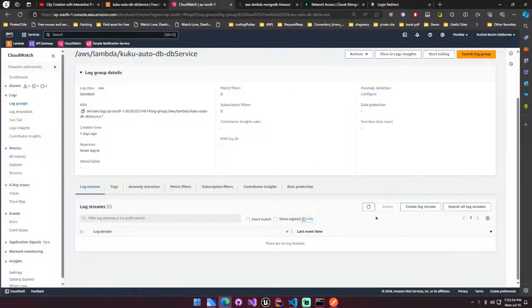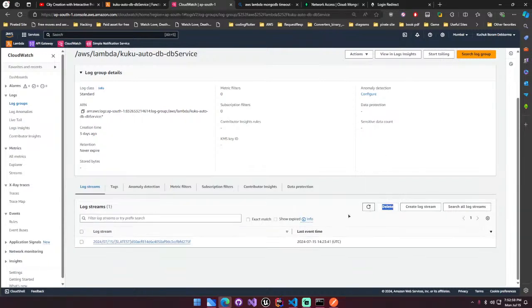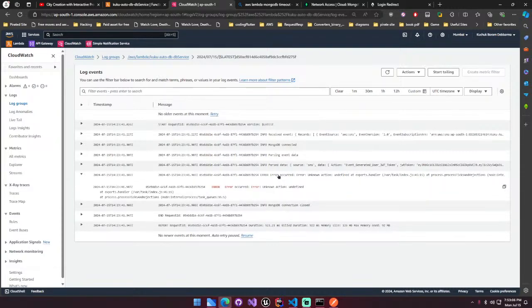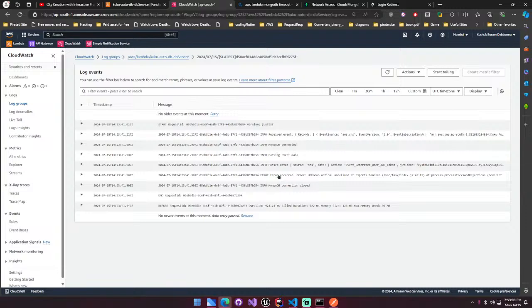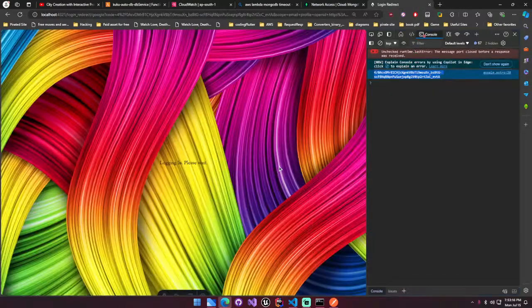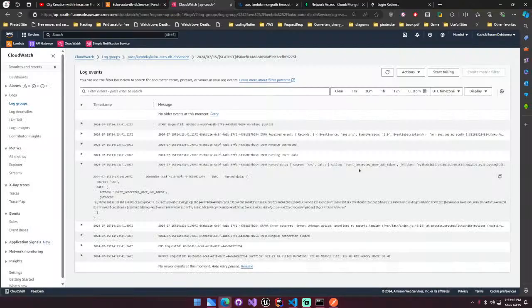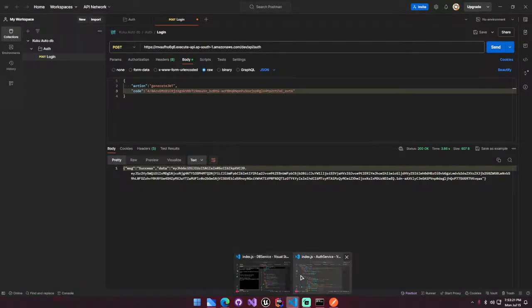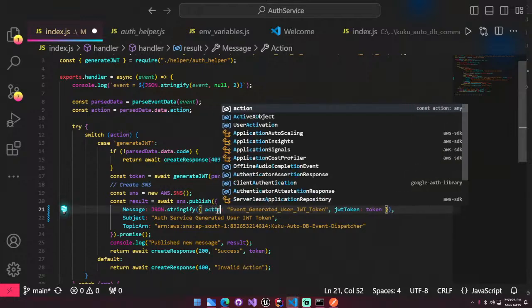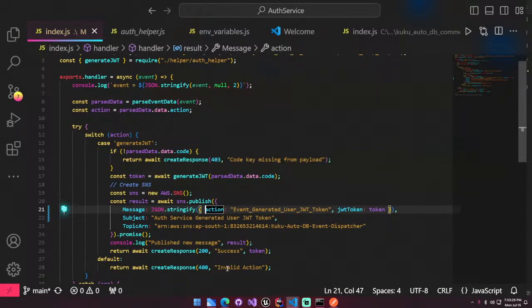That is good. Now we want to see what's happening on the back end. Apparently nothing. Okay, there it is. Unknown action. What do you mean unknown action? There's our parse data source. Action is right there. Is action supposed to be... Okay, action is supposed to be small letter. I want to know if that's what we set it as.